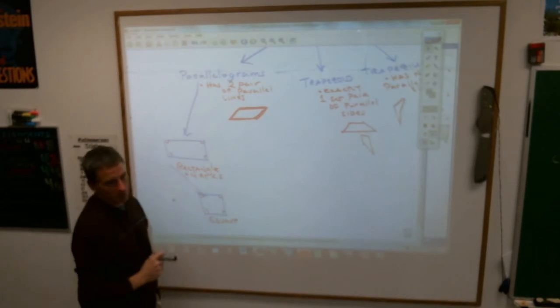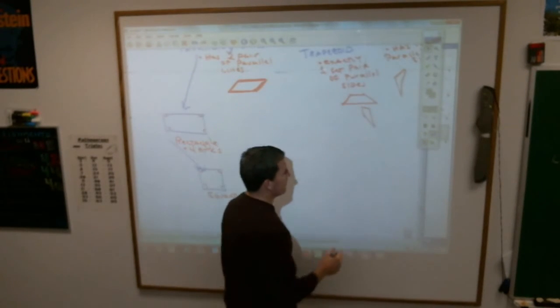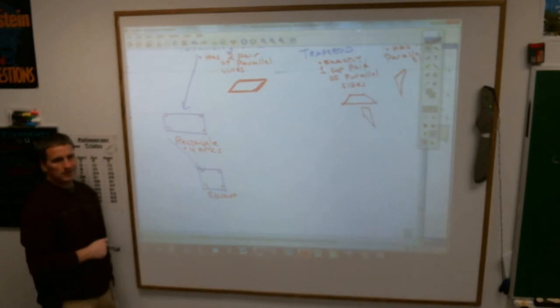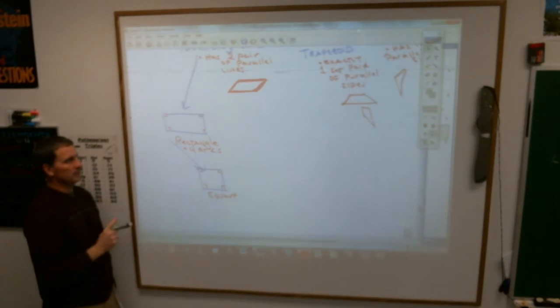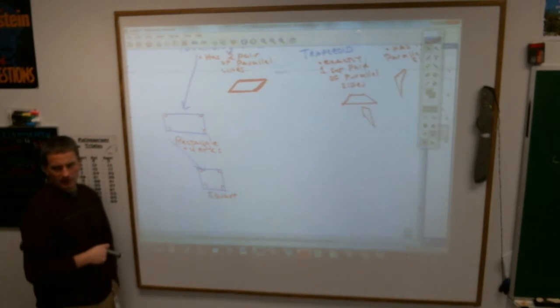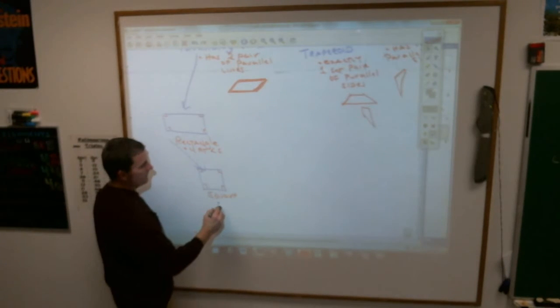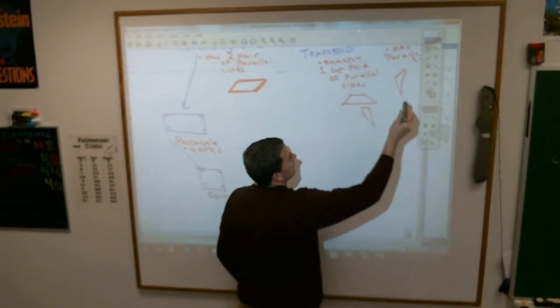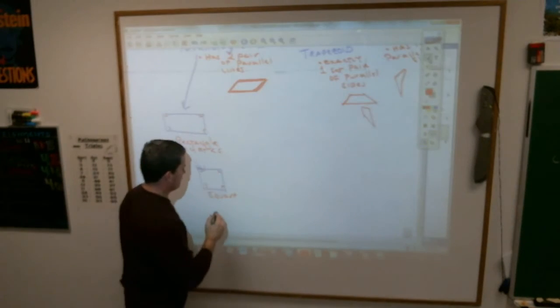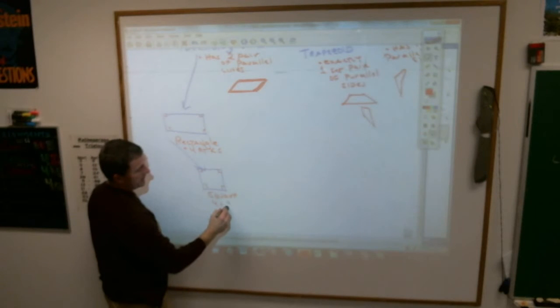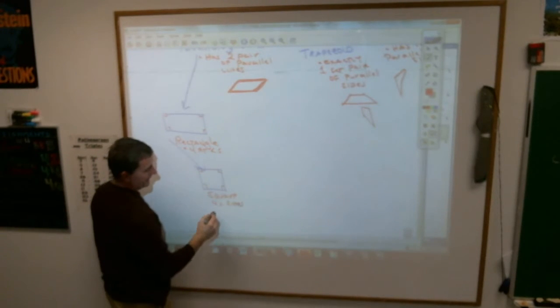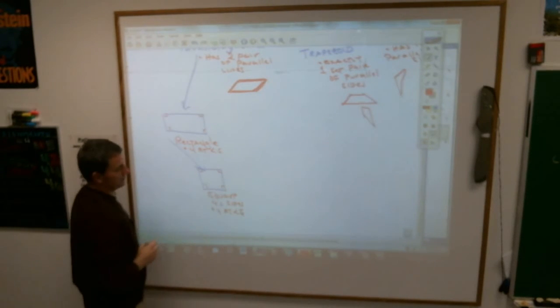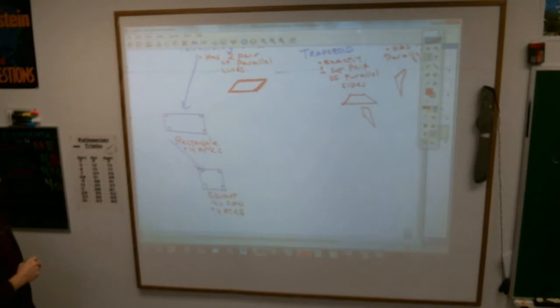What makes a square a square? What separates it from a rectangle? Because if your teacher told you to draw a square and you made it a rectangle, they go, no, squares have to have what? 4 equal sides. Exactly. Squares have 4 equal sides and 4 right angles. But every square is also a rectangle, technically.